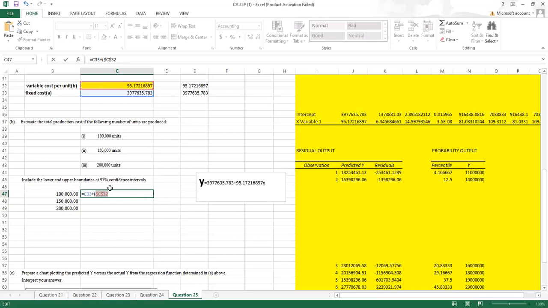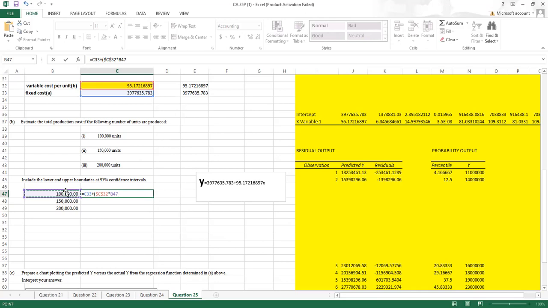Then you multiply by the units. Multiplication uses the asterisk. Should I make the units absolute? No, you should not make the units absolute, because when you drag, it will change.